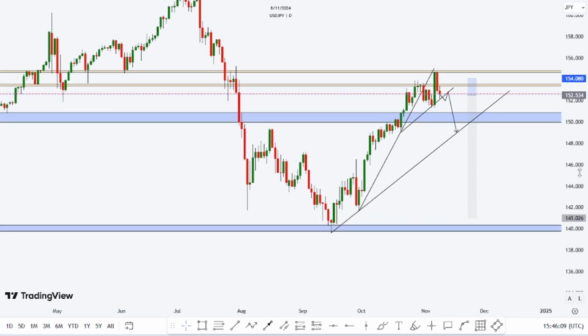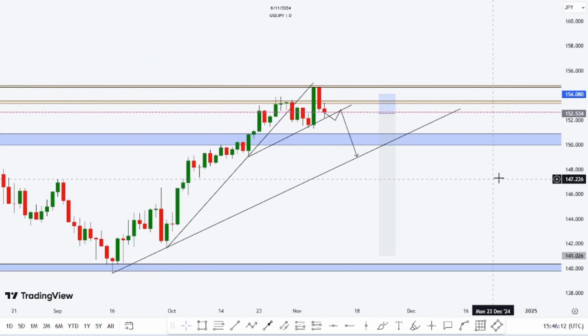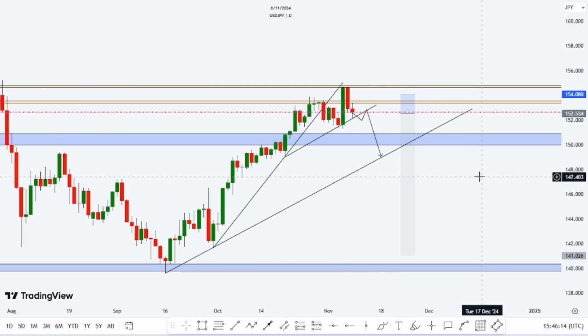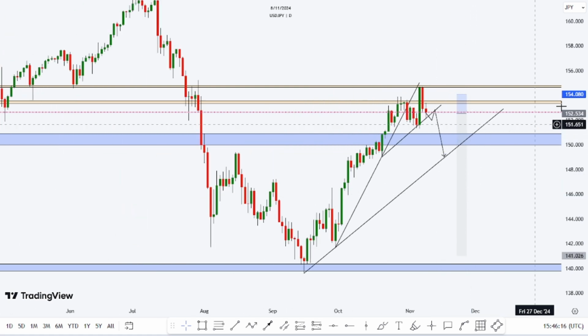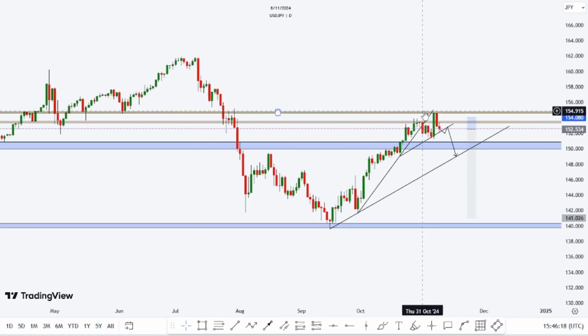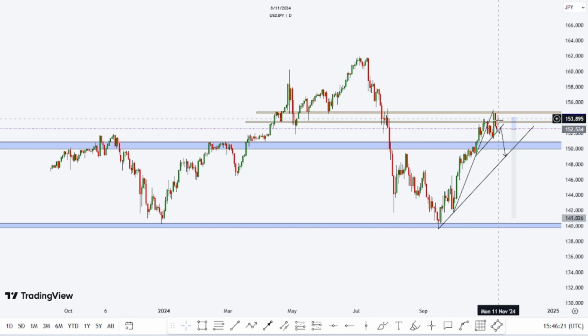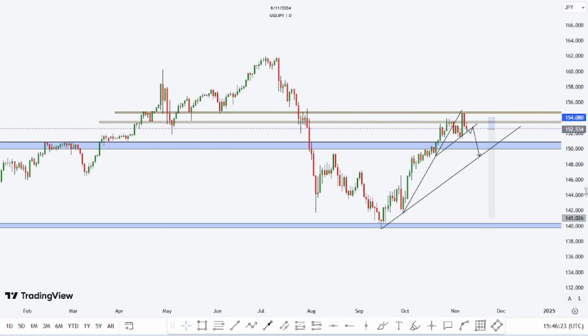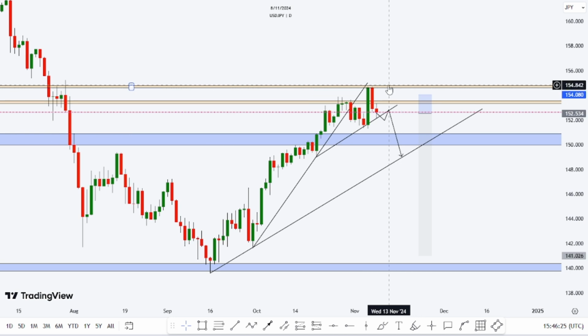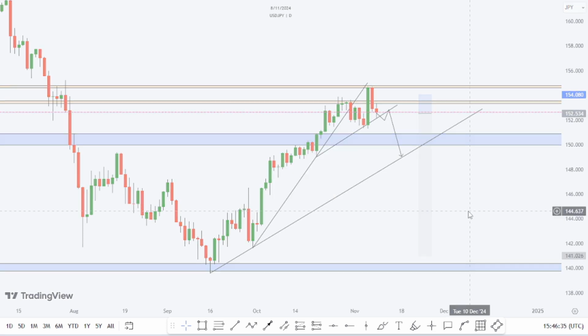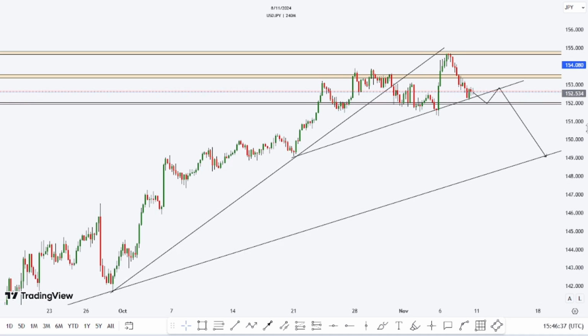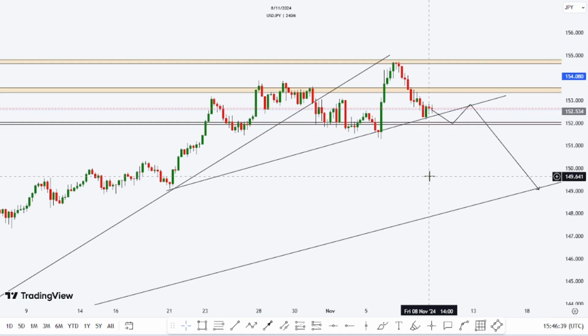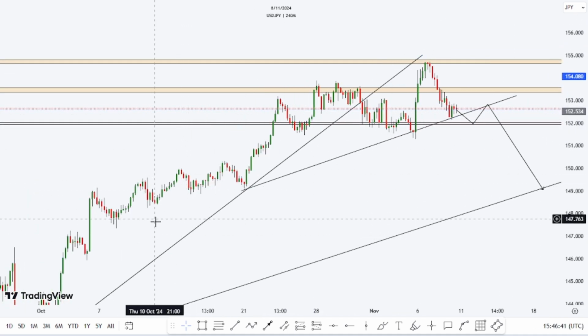On the daily time frame, this is where things are getting a bit interesting. We can see that we have the corrective move right here, which is the retest to the trend line. Now this corrective move met some resistance zones here that are trying to push price to the downside. So we switch to the 4-hour time frame and see what we can make out of it in general.